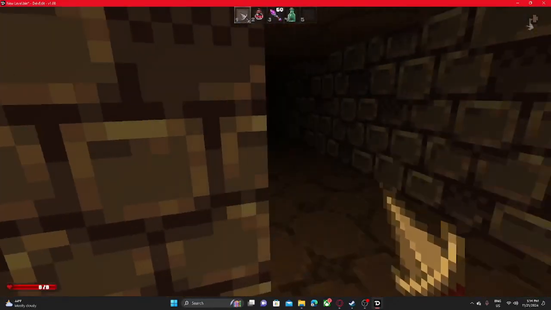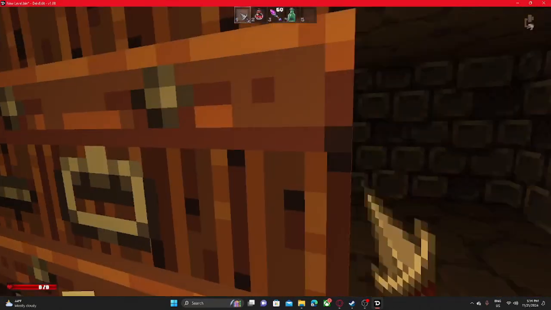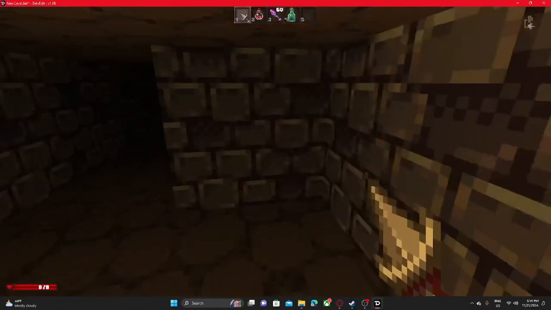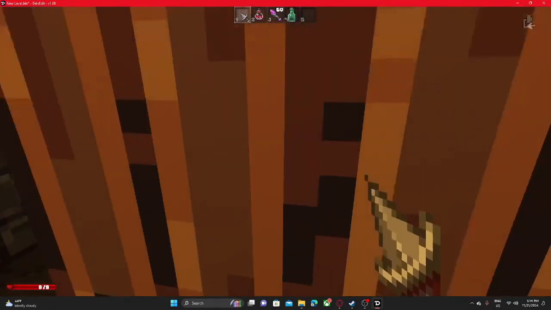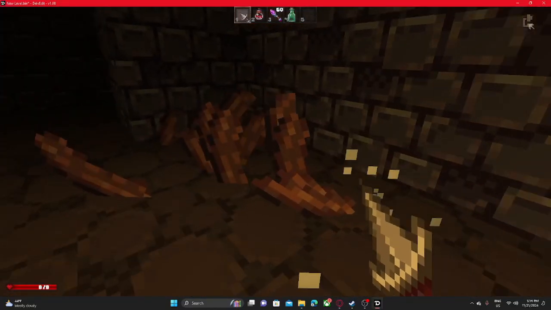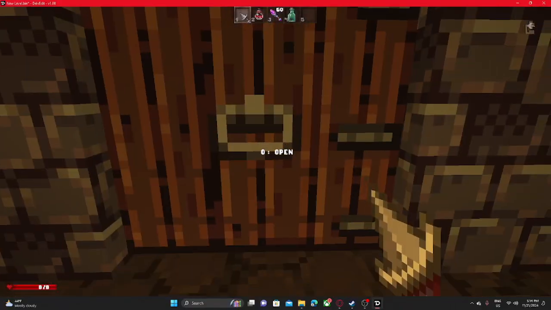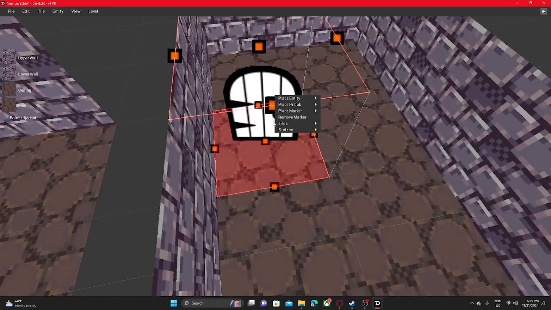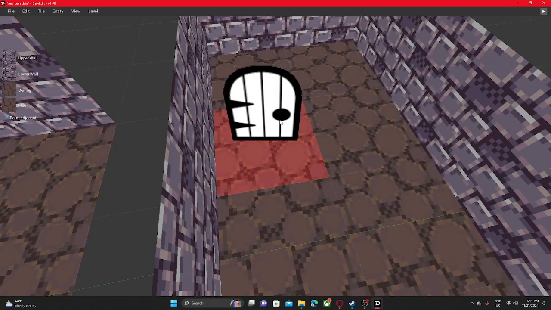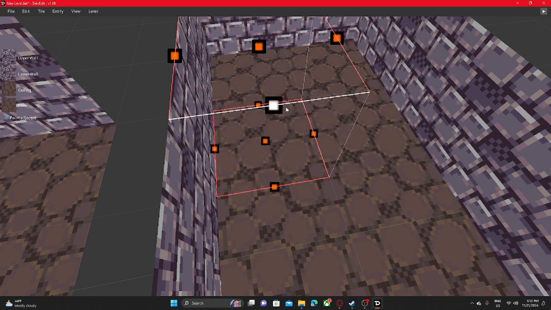like, for example, I go over here, but it doesn't have the same properties because it doesn't have any states enabled. Like, you can't open it, you can't interact with it. Apparently you can break it. But this one's a lot more, you can like use it and all that. So just for the sake of simplicity, I try to just use the regular ones. Remove marker. There we go.